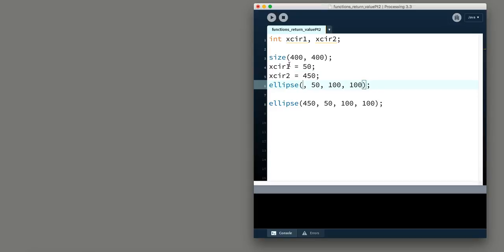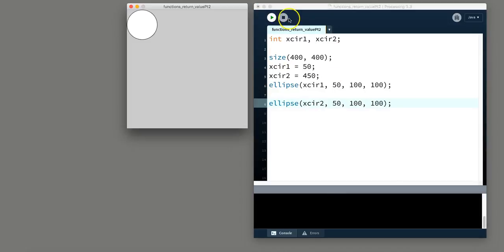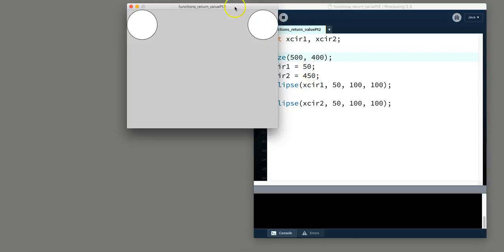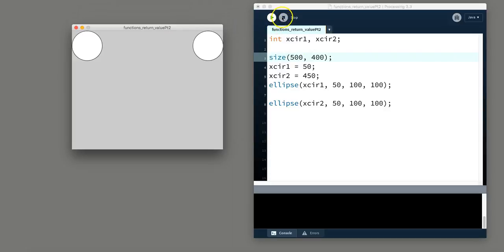I will change this to x01 and this one to x02. Well, my bad, I should change it to 500. Okay, now we have x01 and x02.